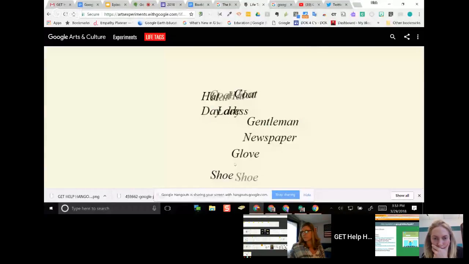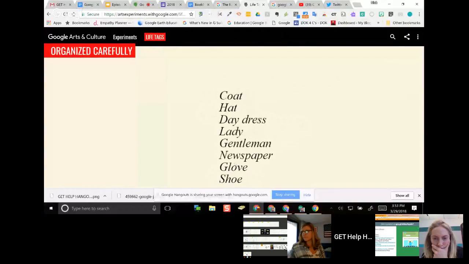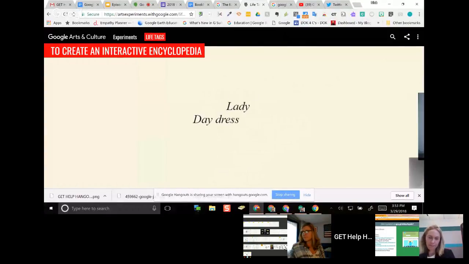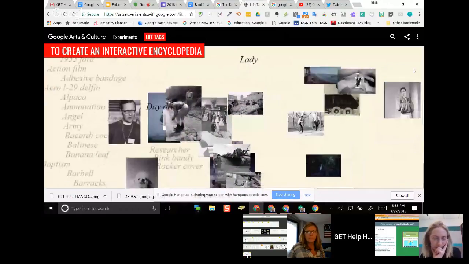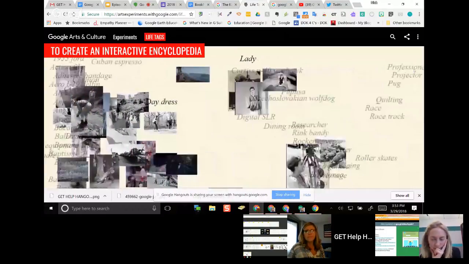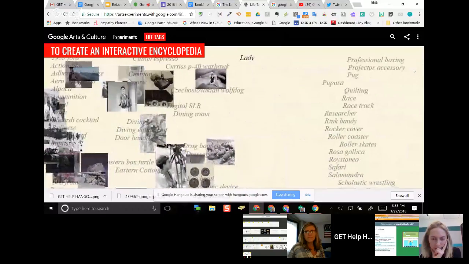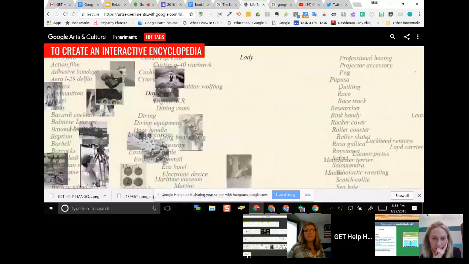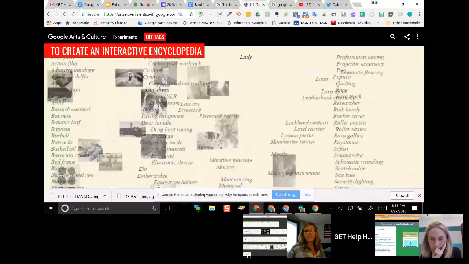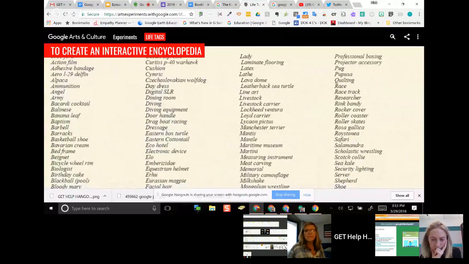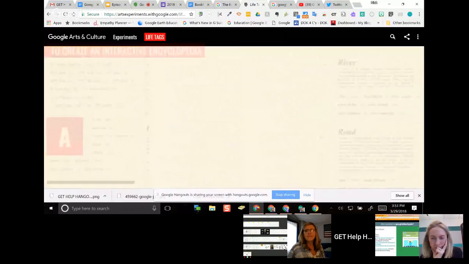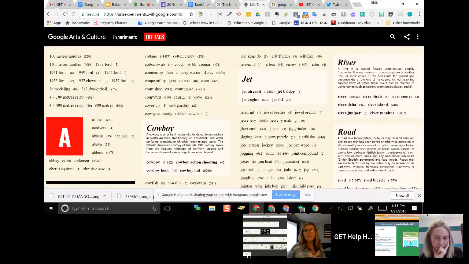So if you are researching fashion of a particular time, or what the style was, or just particular objects or items from a particular time. One thing I searched for, because I thought it would be an interesting one, was the failed car, the Edsel. So you pull up the search icon, and I typed in Edsel.